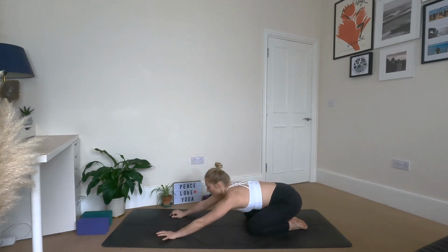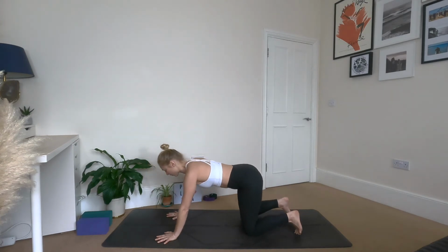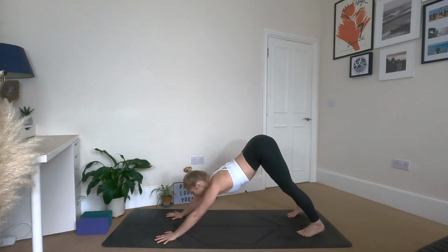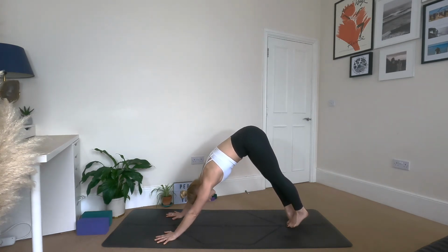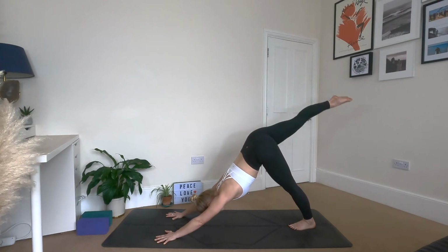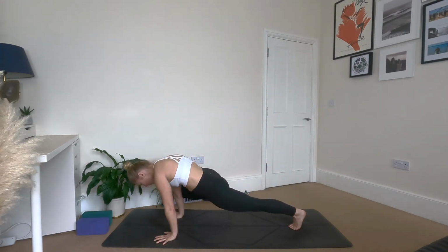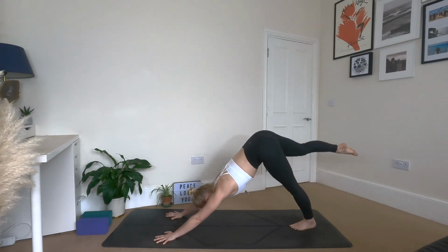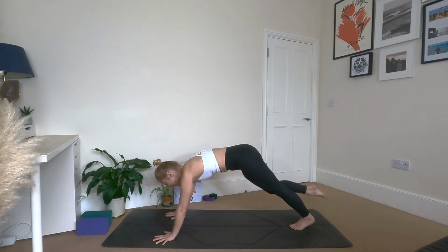Very nice, guys. So building on that first round, we return to downward facing dog. Meet there together. Feet side by side at the back of the mat. Inhale the right leg up to the sky. As you exhale, right knee comes forwards to right elbow. Inhale, right leg up to the sky. Exhale, right knee to left elbow and hold it there.